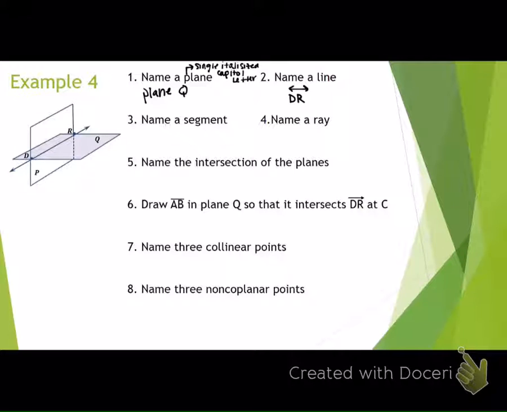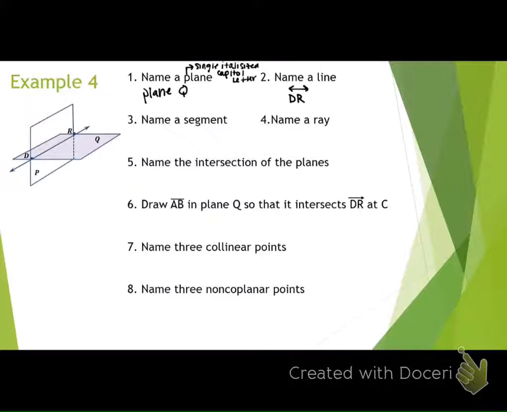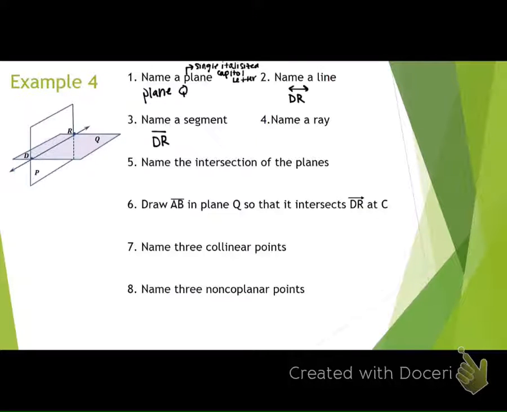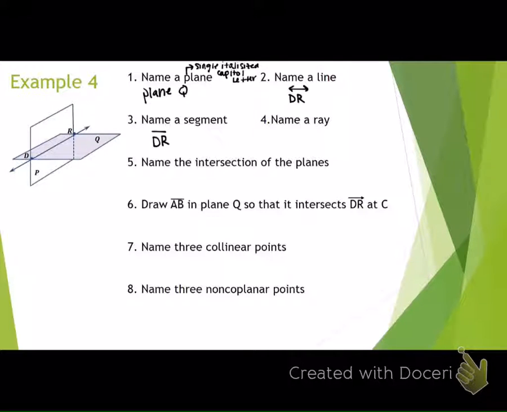Corey, what is a line segment? There's really only one. DR, but what's the hat going to look like this time? Just a straight one without the arrows, right? Give me a ray. Brandon, vote. ER. But what is it going to be on the hat this time? Arrows pointing to the right. An arrow that's pointing to the right.